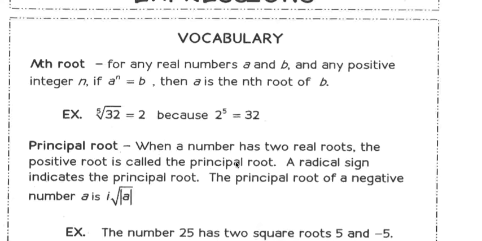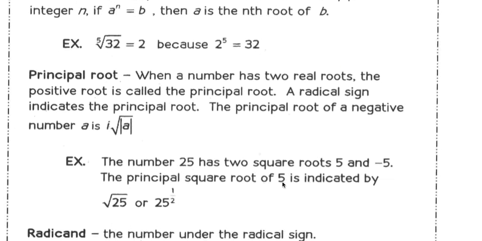Okay, so basically what this means is, if I'm trying to take, for example, the fourth root of something, maybe the fourth root of, let's say, 81, what I'm actually looking for is what number to the fourth power equals 81, and in this case it's 3. 3 times 3 times 3 times 3 would get you 81. Okay, so that's kind of what an nth root is.